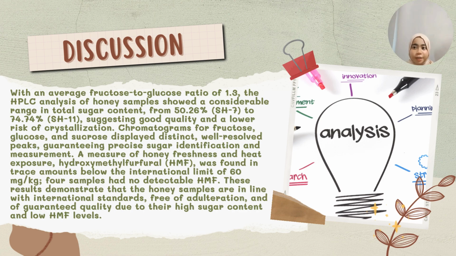HMF, or hydroxymethylfurfural, a measure of honey freshness and heat exposure, was found in trace amounts below the international limit of 60 mg per kg. Four samples had no detectable HMF. This result demonstrates that the honey samples are in line with international standards, free of adulteration, and also guarantee quality due to their high sugar content and low HMF level. So that's all from me.